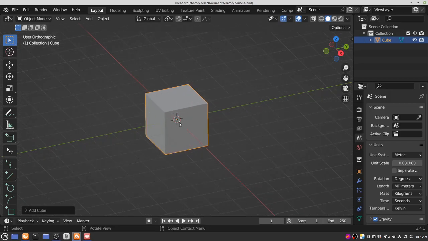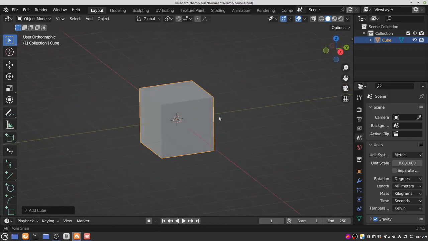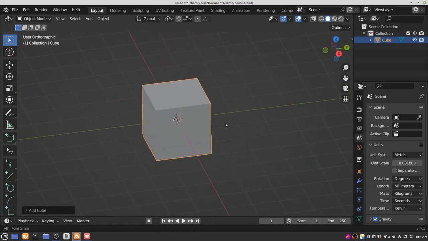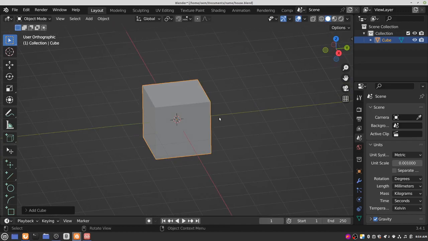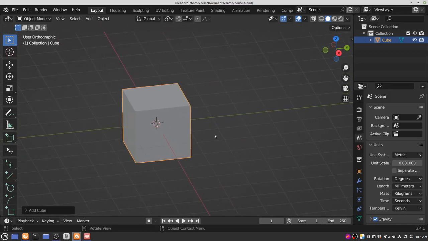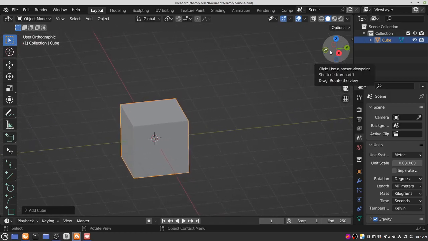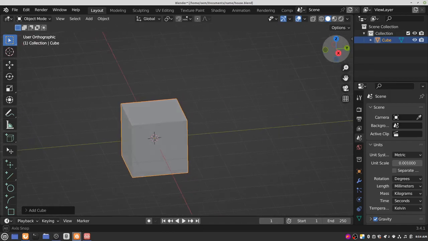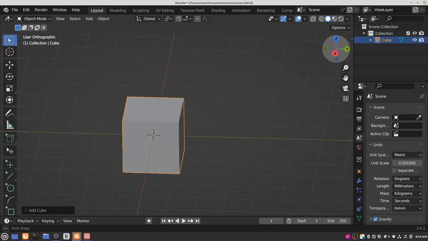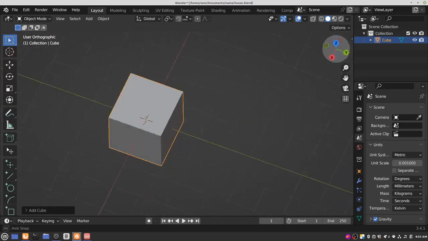Again, to navigate, the scroll wheel zooms. If you click on the scroll wheel, it rotates. So actually press down on the scroll wheel in the middle. You can also hold the shift key down and press down the scroll wheel, and that pans. Or if you can't remember these shortcuts, you can drag the hand around to move. And you can also hover over this area here. It looks like a little gray circle, and you can rotate that way as well. So pan using the hand, rotate using this.